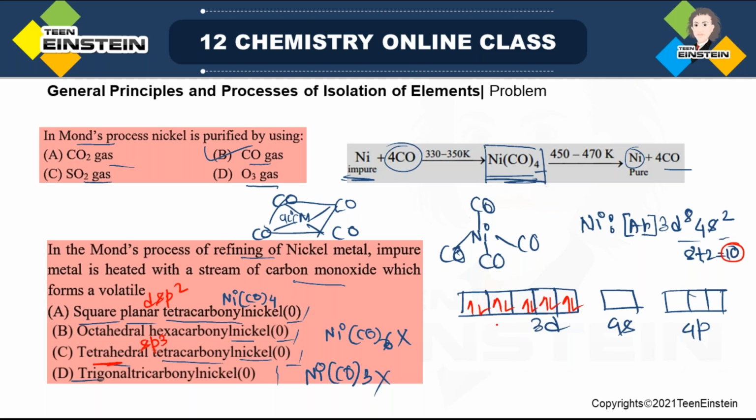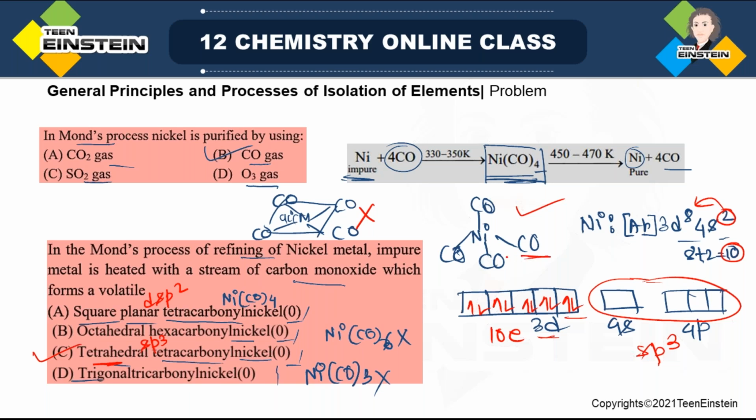So all 10 electrons are now present in 3d. Why are these 2 electrons now transferred here? Because ultimately the hybridization will be sp3 hybridization. That means this structure will be correct, that is tetrahedral geometry, but not square planar. So the correct option will be option C. Sp3 hybridization. All the 10 electrons, that is both the electrons of d as well as the electrons of s, are now in 3d, and there is no d orbital vacant. So the only hybridization that is possible is sp3. dsp2 is not possible.